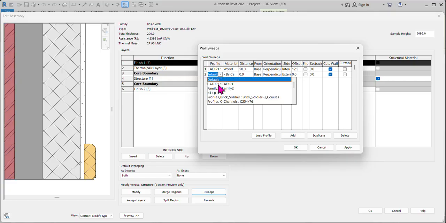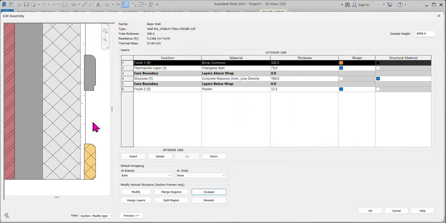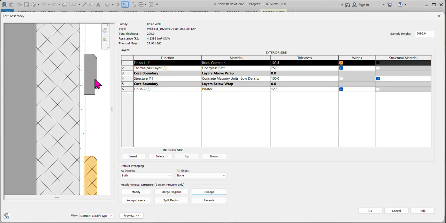Here you can find the P1, and here you can mention around 300 as the distance from my bottom level for the finishing level. Here I can choose the interior side, and the offset I can put around 12.5 from finishing. Apply. Okay, so here you can see I have already created it.